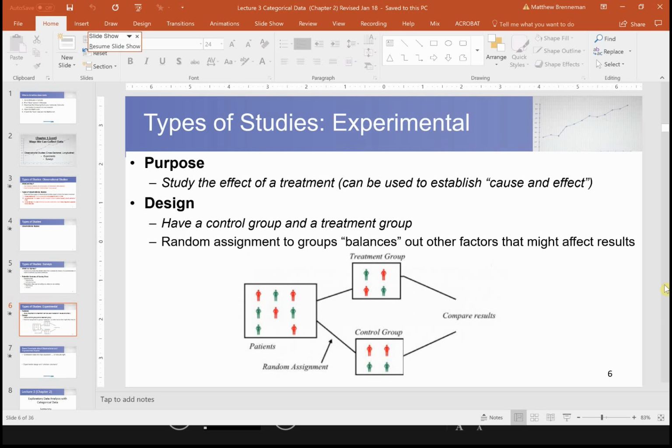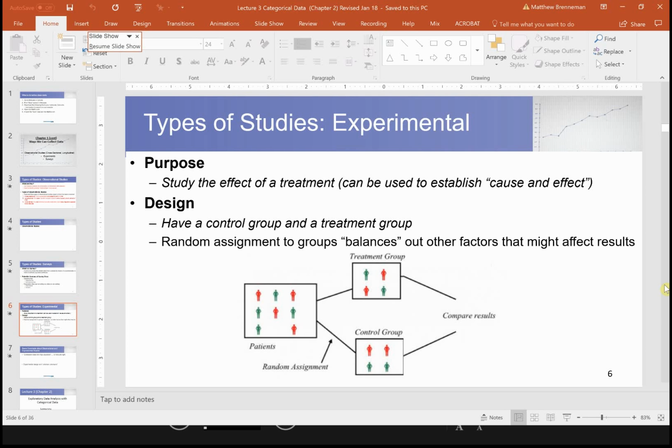Okay? Now, we also do something called randomization. The idea is that when you're doing medical studies, and this is probably the biggest culprit, there are a thousand different things that can affect blood pressure. Do you smoke? Do you drink? Are you overweight? Do you exercise? Your genetics. There's a gazillion different factors. So what do we try to do? We try to make these two groups well balanced.